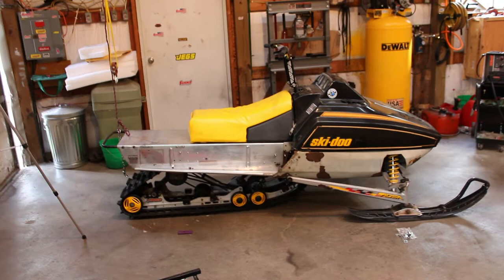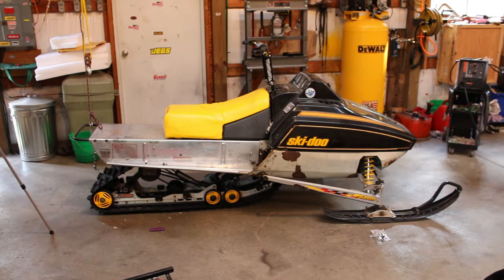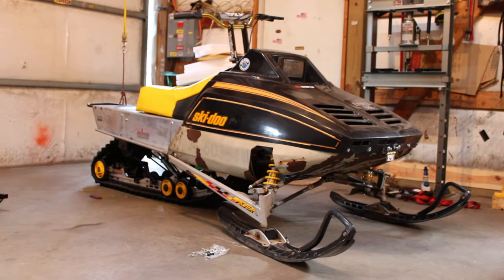But I think this is definitely going to be a lot better for riding. Like that one guy had commented on previous videos, there was way too much ski pressure previously. So this should lighten things up in the front and make it a little bit easier to carve and just make the ride that much better overall. So I didn't quite get as much done as I wanted to this weekend, but still steps in the right direction. I suppose for now that's going to do it.